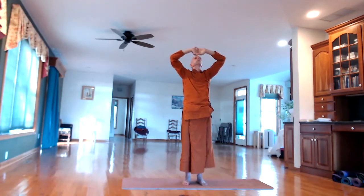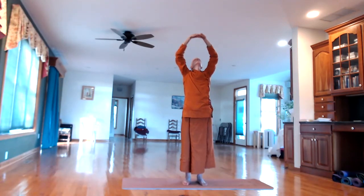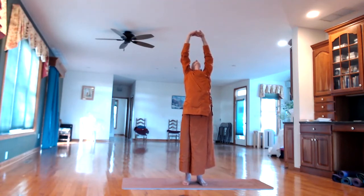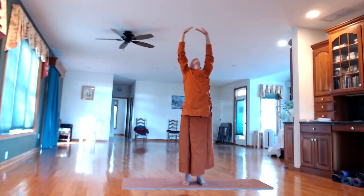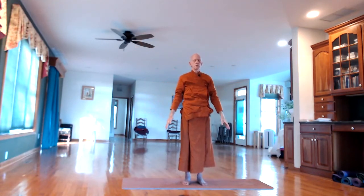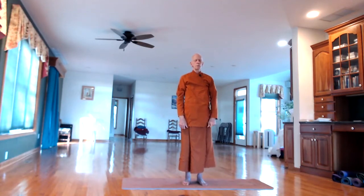Third time, hold that upward stretch longer. Bend back a little bit, then a little bit more — feel the sensation. Release the fingers on the out-breath, arms back to the sides. Just relax, gently close the eyes. Mentally feel the whole body; feel the subtle vibrations of the increased sensations.